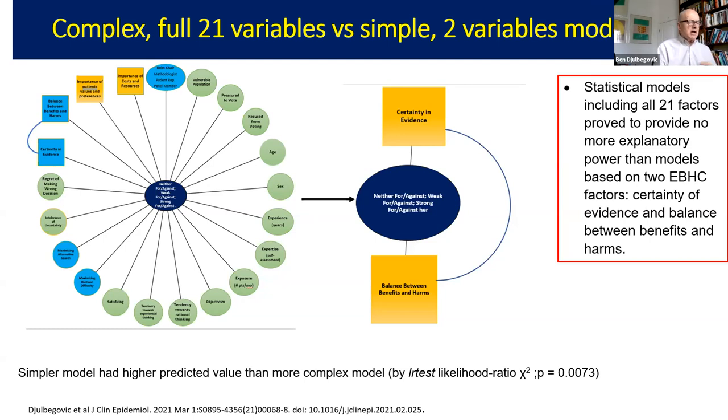The problem is, as any of you who have done this kind of statistical modeling know, if you drop one of these variables, another variable loses significance. So when we tested a number of models, the variables that always remained significant were certainty of evidence and the balance of benefits and harms, and most importantly, the interaction of these two variables. Other variables that sometimes were significant, sometimes were not, were cost and the consideration of cost resources, values and preferences, or the role on the panel, and also some decision-making styles. But again, these different models were rather unstable.